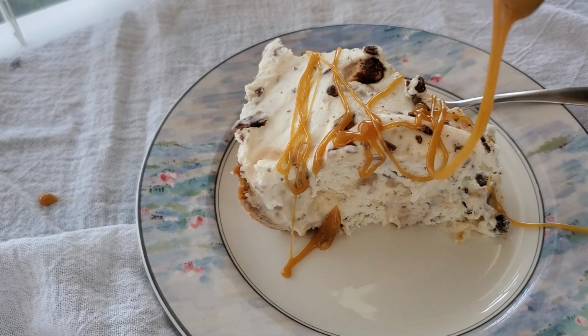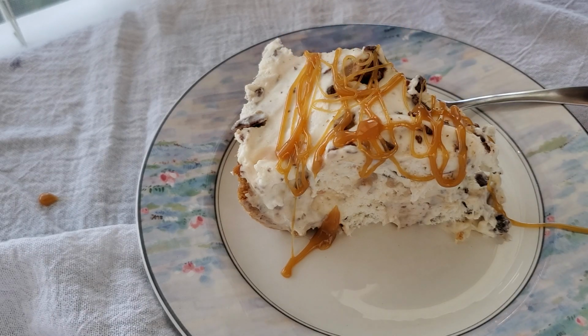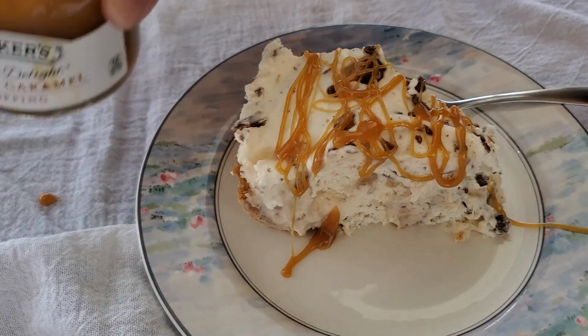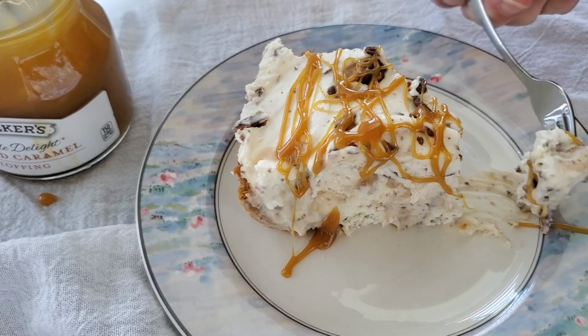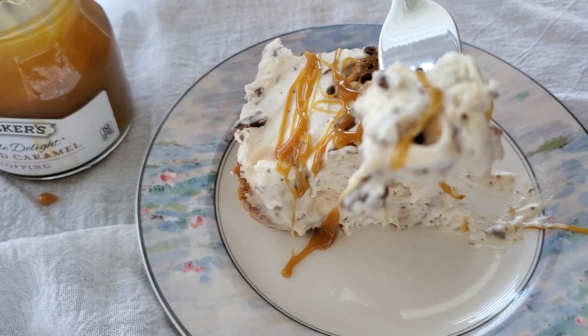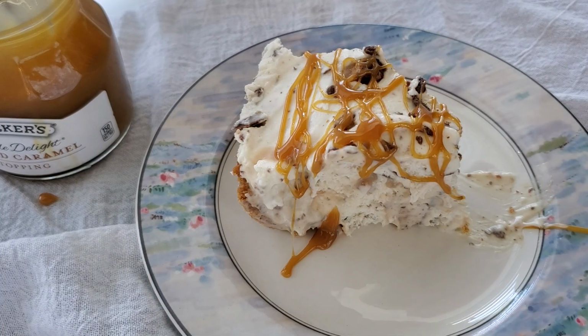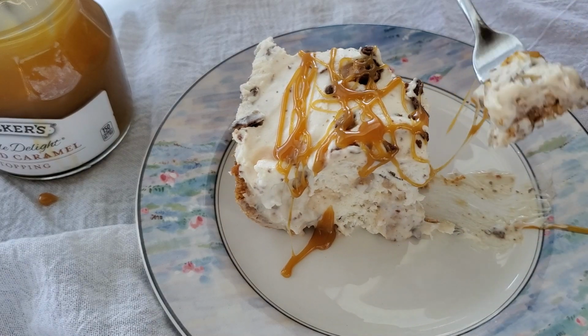I like to serve the Heath bar pie with caramel sauce, just store-bought caramel sauce. I bet a Reese's pie would be great with either chocolate sauce or maybe a little bit of peanut butter that's been melted in the microwave. There are endless possibilities for this pie. It's so good, you guys. Enjoy.